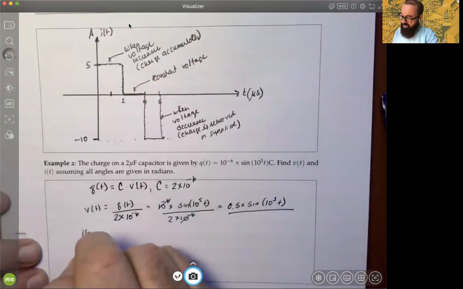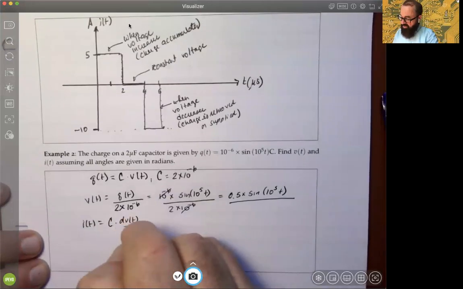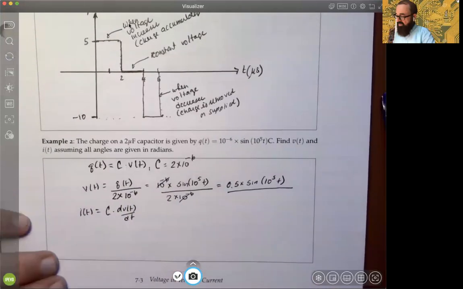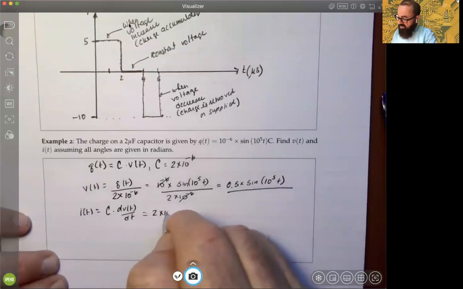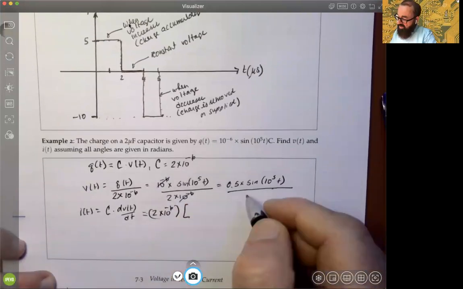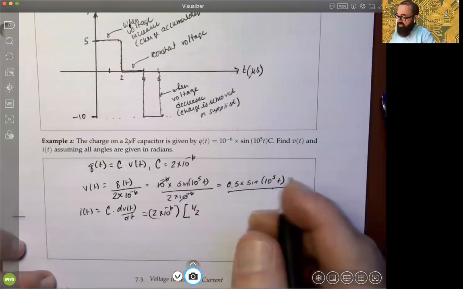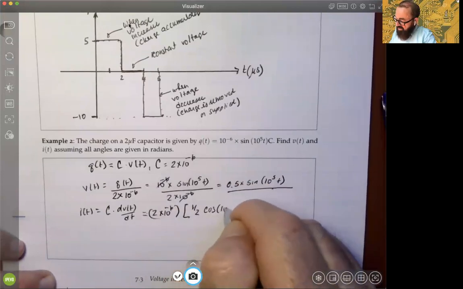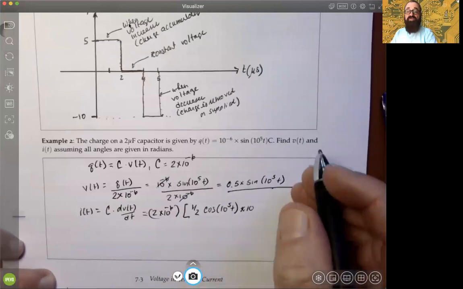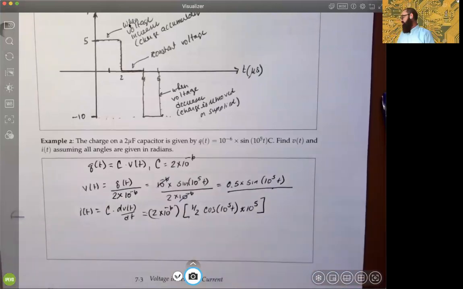What about current? Well, we know to get current in this case, it's the capacitance times the rate of change of the voltage. You have to take the derivative of the voltage function and multiply by your capacitance, okay? So in this case, it's 2 times 10 to the minus 6 times the derivative of this function. If we take the derivative, we still have a half times the derivative of sine, which is cosine. So we'll have cosine of 10 to the 5th t, keep that angle, and then we have to multiply by the derivative of the angle itself with respect to t. That's going to be times 10 to the 5th, just using the chain rule appropriately, right?